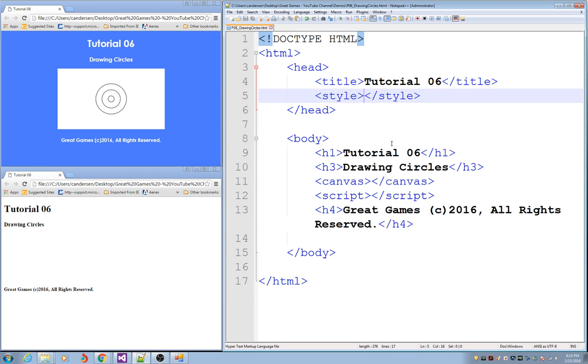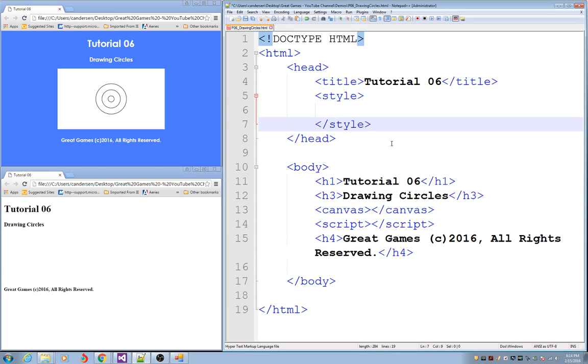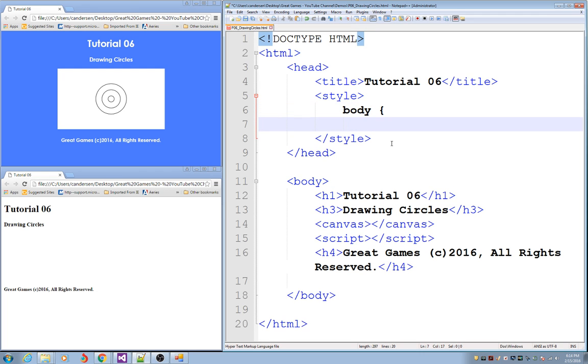We're going to add some things under the style area. So I'm going to click between the open and close tags, press enter a couple times, and go in between those two and start off by formatting my body element. Now, my body element is this element here, so anything that's on the page is going to be formatted with this body tag that I'm going to be modifying. So we're going to go ahead and do the body.